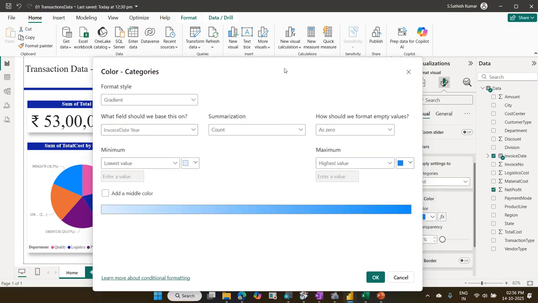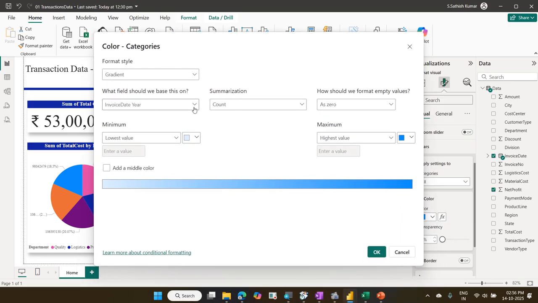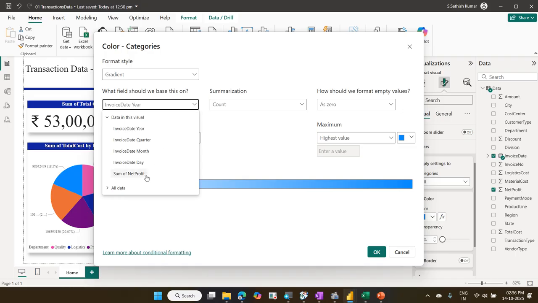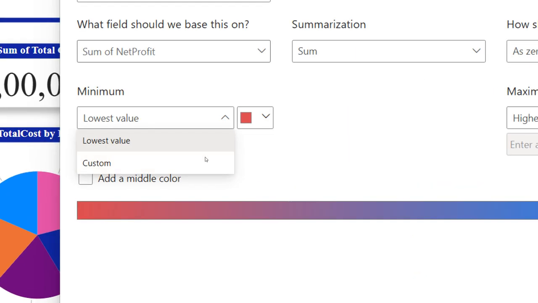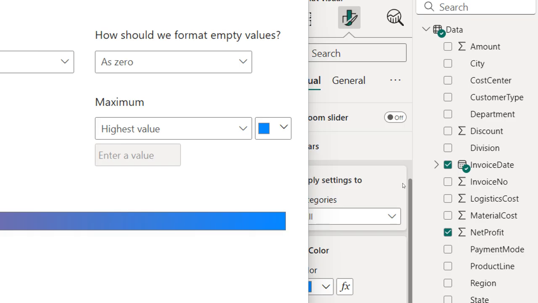You can click here and you can see there is net profit available. If you are not able to see the net profit, or if you want to do some other field, you can click and search it here also. I can click and type net profit, or you can select it here. So let me select net profit. Lowest value, what's the color? Let us say red. Or manually you can fix a customized value instead of the lowest value. But I don't recommend it, because year wise the lowest value may be different, month wise the lowest value may be different. So I want my system to take care of it. So I have given lowest here.